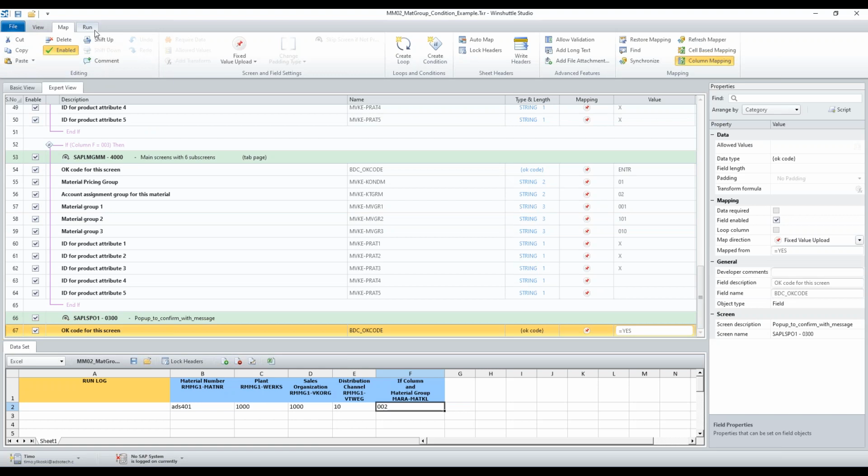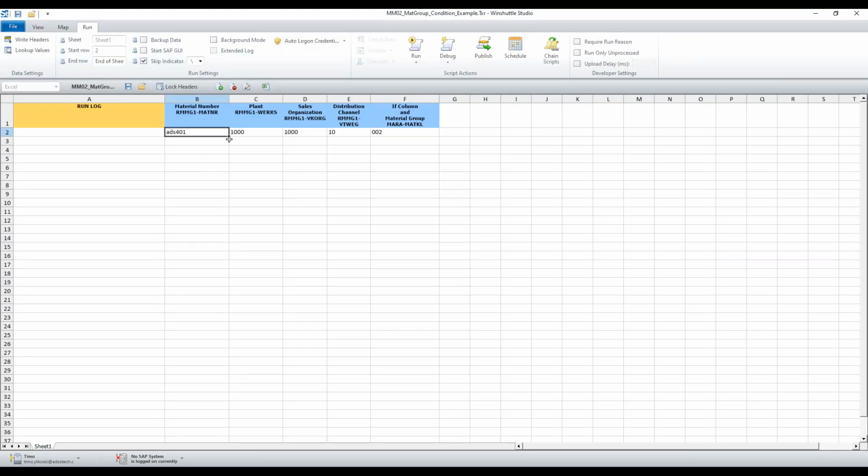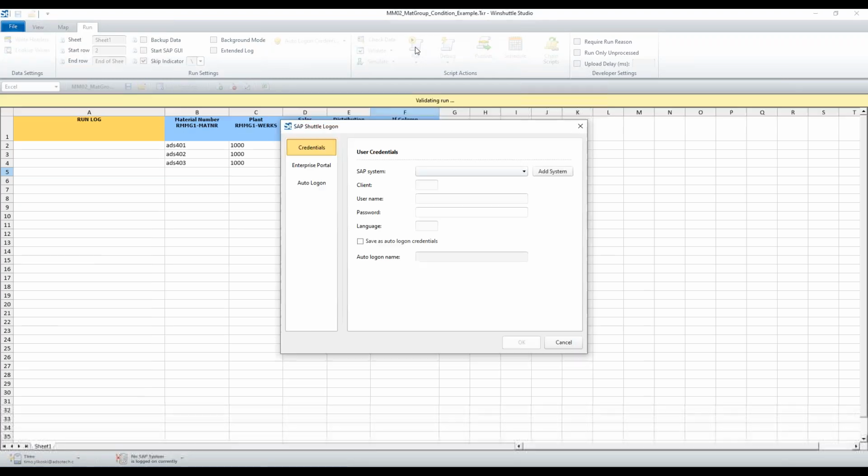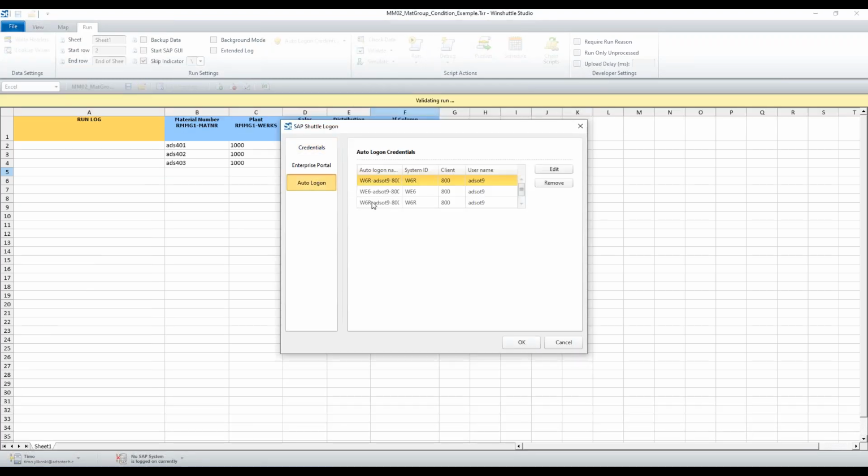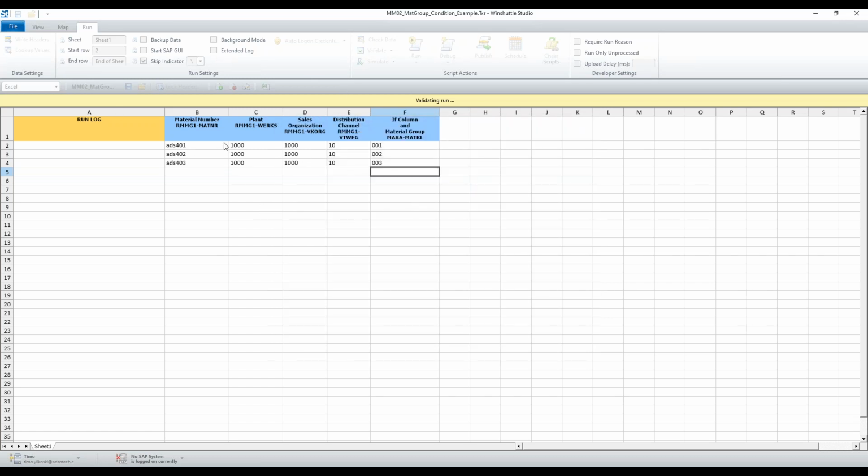So let's save this, and we can try running it then. The idea is that we would run it for some materials using different material group values, and then the user doesn't need to fill in anything else in Excel other than first of all the material number and sales organization data, but then only the material group, and our script logic will handle the rest of the data updates.